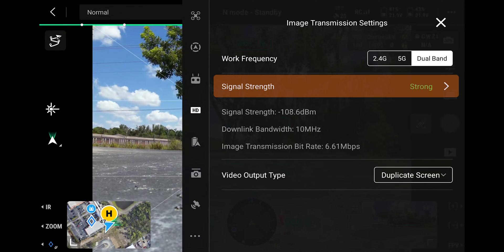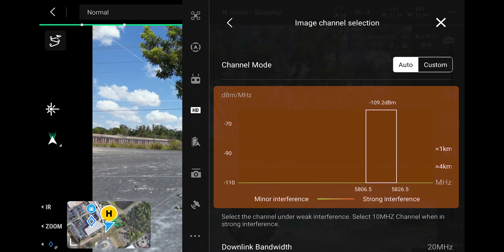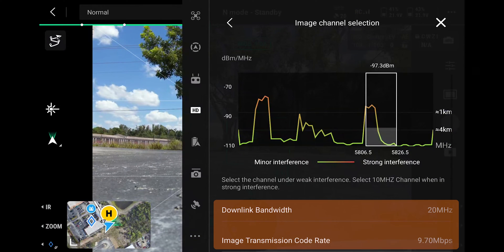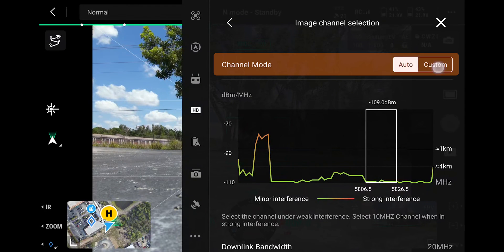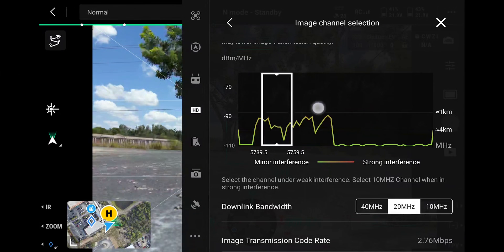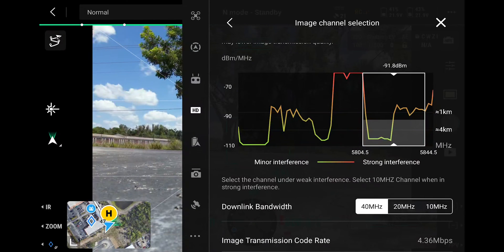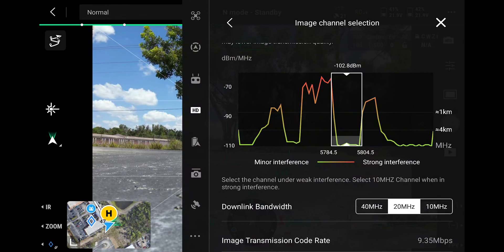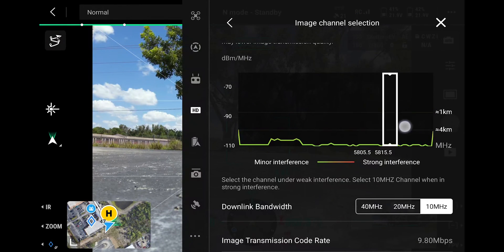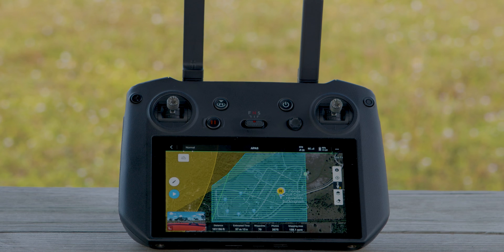Under that, you can see the signal stretch indication. The signal stretch and channel mode options will appear, as well as the spectrum analyzer, showing you the current band and interference levels in your area. By default, it is set to auto, and you will see the transmission hopping around from channel to channel as it detects interference. But if you want to lock into one channel, simply select Custom, and you can drag the box left and right to adjust and tune the channel that you desire, as well as selecting the bandwidth that you desire. With all these options, the one-size-fits-all approach is no longer an issue. You can customize the frequency and range for optimal performance and adjust to your environment, meaning sharper video, faster response time, and an all-around more immersive flight experience.